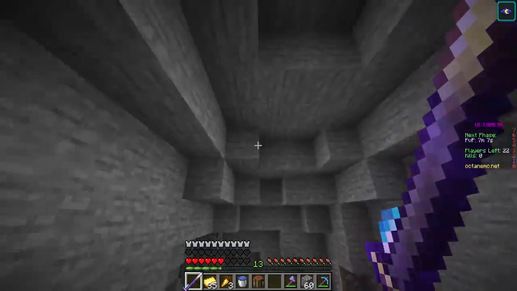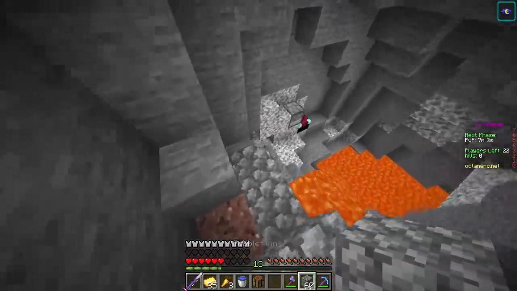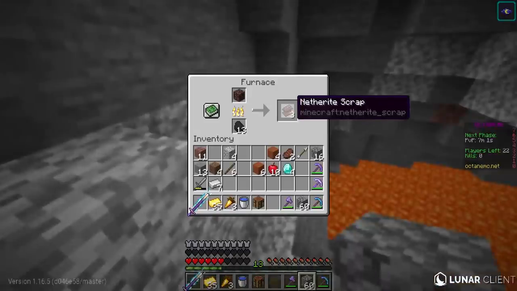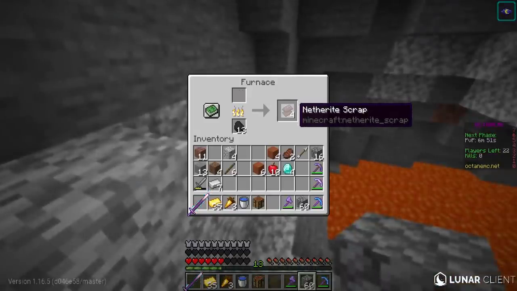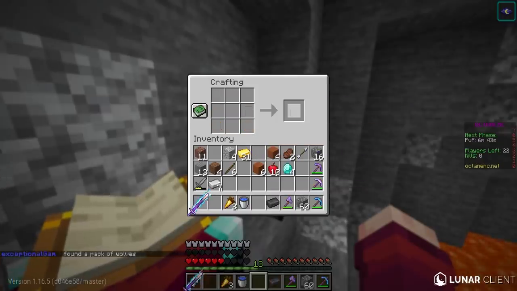Wait, I just had an idea. Oh, okay. We can mine with the sword. I just completely forgot that we can mine with the sword. Let's wait for this to smelt. Okay, there we go. We've got that. Just craft up that one piece of netherite, because why not? We might as well get our first piece of netherite.